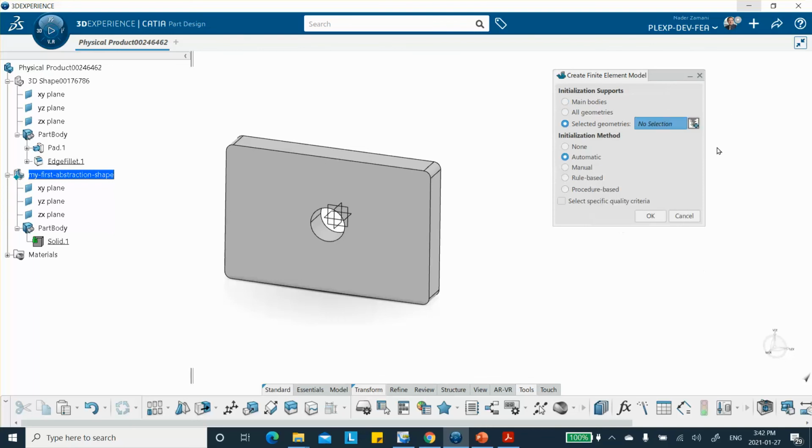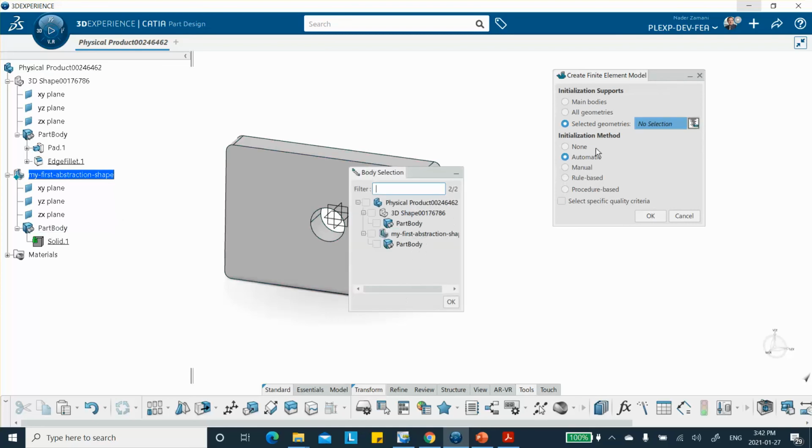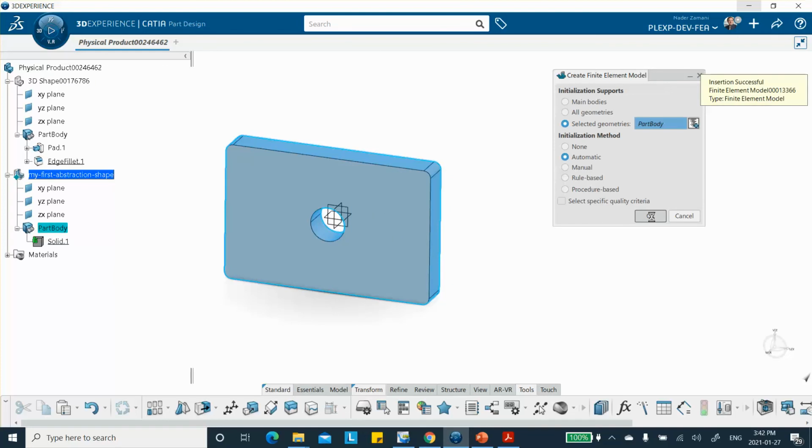And for the geometry right there, I select the abstraction. You can expand this thing and take it from here or from the tree. So I'll say my abstraction shape, part body, but this is going to be basically a copy of what's up there. Okay, and we say okay.